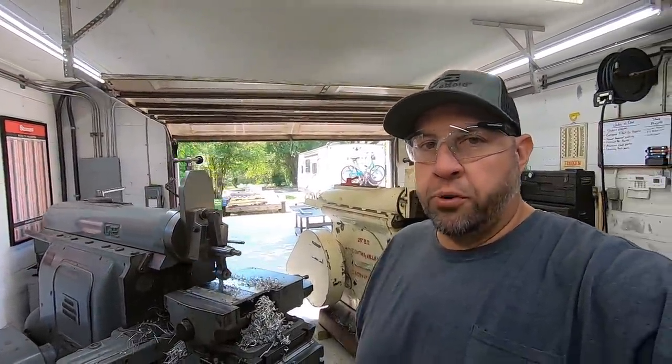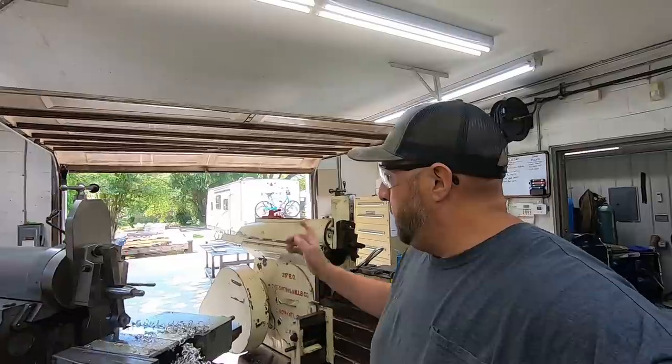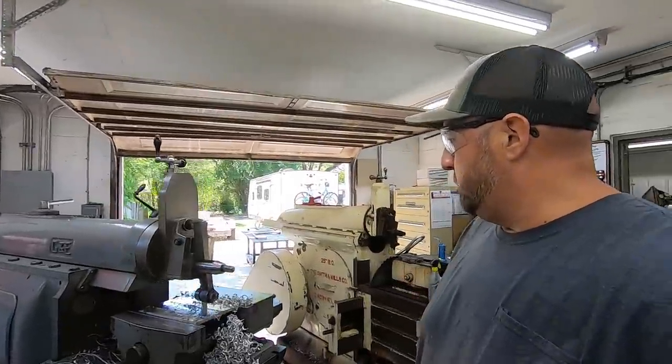It's another beautiful springtime morning here in Florida. We had a cold front come through, so it's been like 50 degrees the past two mornings. I really love being able to come out here early, get the door open, let the shop breathe, get some cool air in here, especially whenever we get to run the shaper and have the door open, be able to look outside. It's just always nice and enjoyable.